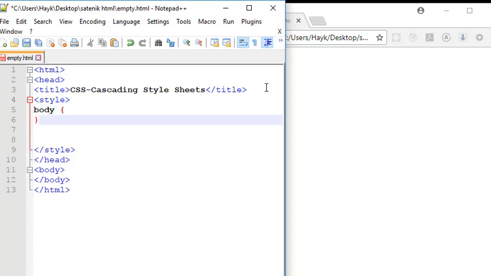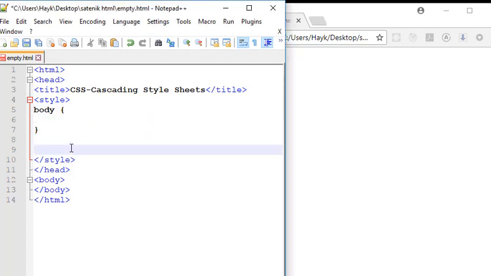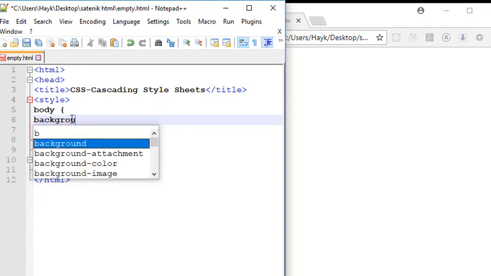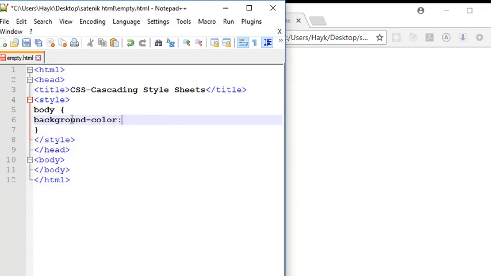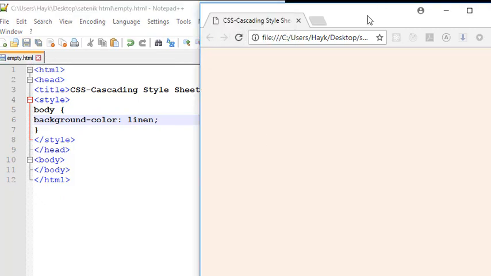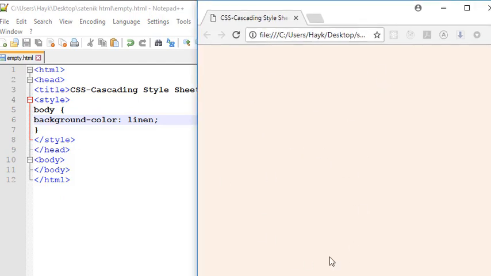And let's start off with changing our background color. So in this body area, we're going to type in background, and we're going to add in a line and write color. And let's add in a colon. Let's say I want this color to be linen, which is basically just a little bit off of white. It's like a beigey white color. And I'm going to add in a semicolon as well. And this is our property, if you remember, and this is our property value. So let's save and let's refresh our page. And as you can see, we have our linen background.